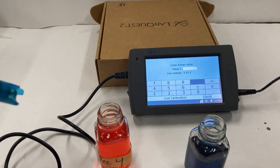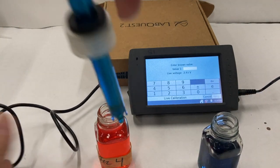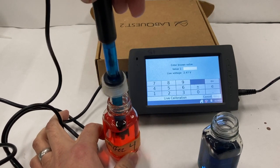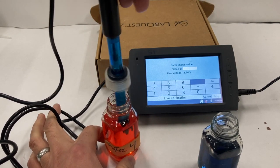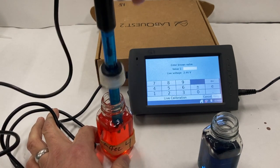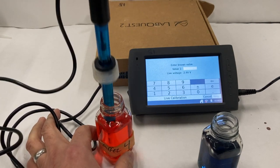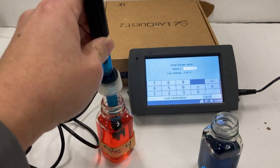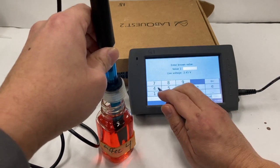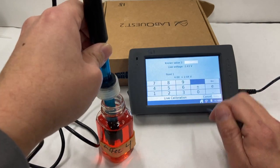And so I have two different solutions here. I've got these standardized buffered solutions, and I'm just going to swirl the probe in this first solution and wait for the live voltage to stabilize. And when it does, I'm going to enter in what the pH value of the solution is. Now, these buffered solutions are engineered to maintain a steady buffer or steady pH. So it looks like it's set there. And this is 4.0. And we're going to keep that value.